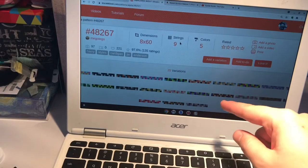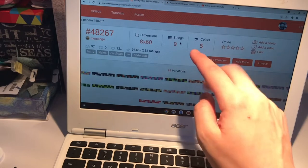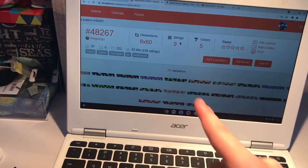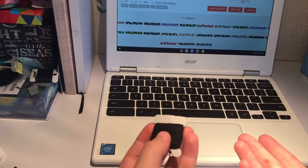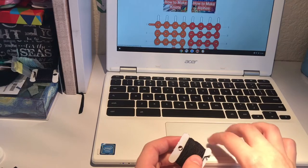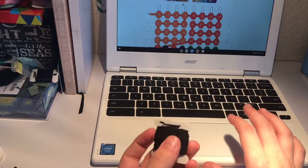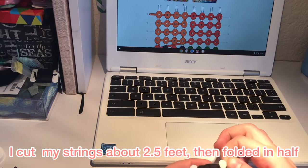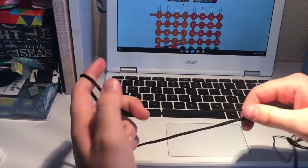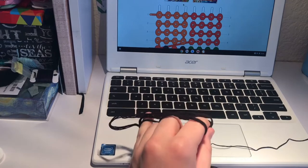Upon further investigation for the pattern, you can see we have nine strings, which is really saying we have eight base strings and five colors, which is pretty good! And there's 60 rows to tie, which is gonna take a while, but we do use this black in the bracelet. I think I'll have enough to use it for my background thread as well. Since we have eight base rows, which we can see marked out here as these white strings, I'm gonna go ahead and cut four of these, and one of them will be a little bit longer for the loop. I already have a tutorial for how to make an alpha shape start with even and odd numbers of strings, so make sure to go check out that video.